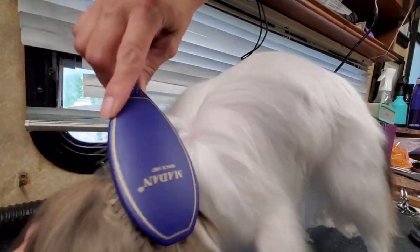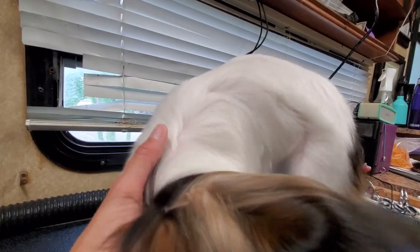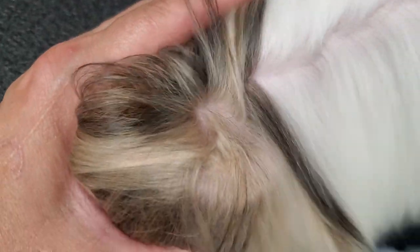I never go straight to a comb. I always start boar bristle, and then I like incorporating this pin brush because it really does do a good job. I think it's nice and deep — it feels completely different than a normal pin brush, it's kind of built a little bit differently, and it just makes you nice and thorough. So for all that knotting that was there when we first turned the camera on, we're down to just that little guy and that little guy — teensy little things.